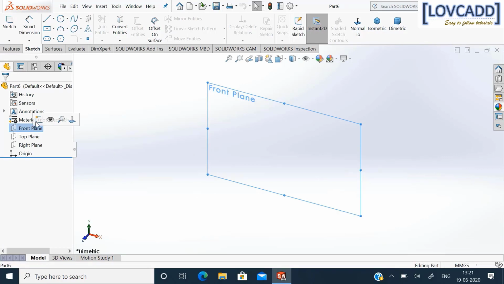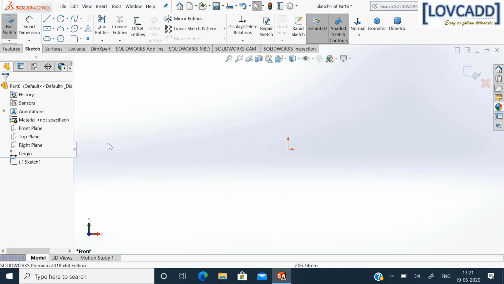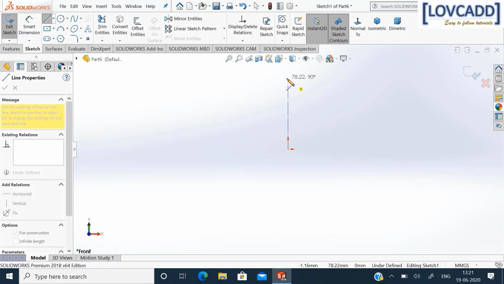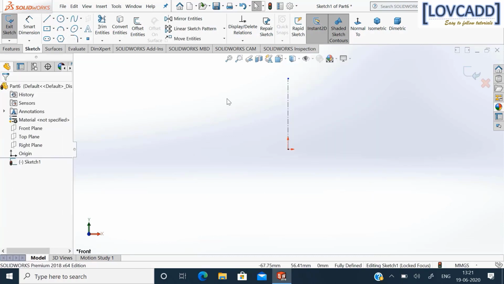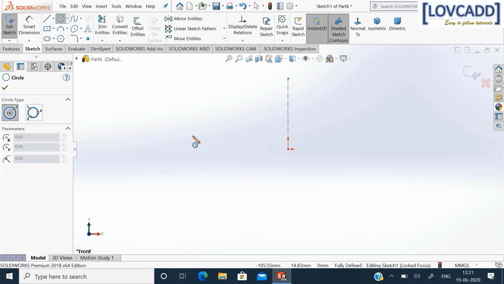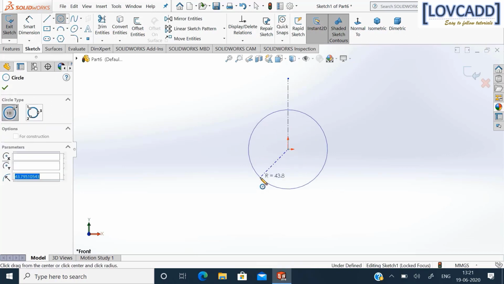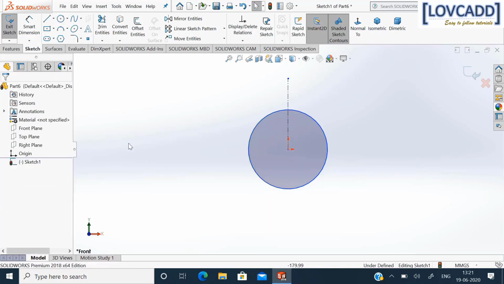Start from the front plane, select sketch. Now select center line and create one center line vertical from the origin. Next select circle, create one circle, go to smart dimension, assign the dimension of the circle as 200 mm.